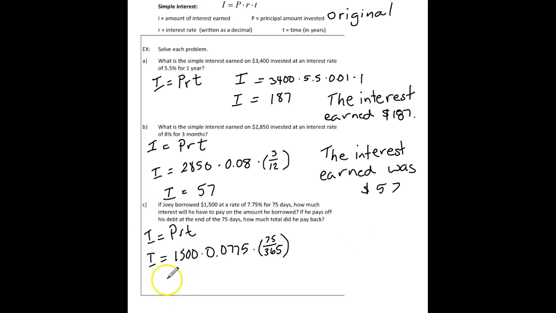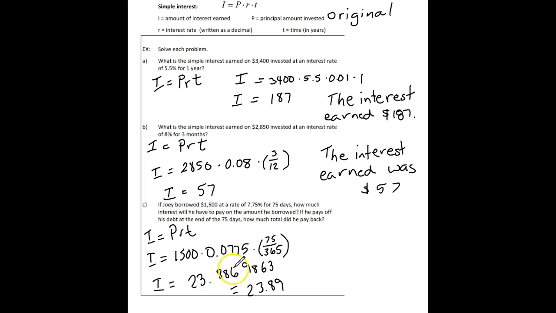And what we get is a long decimal here. I get 23.8869863. That's as far as my calculator goes. So what is that exactly? Remember, we're dealing with money, so we have to round it to 2 decimal places. So I'm going to round this to 23.89. Why did I round up?